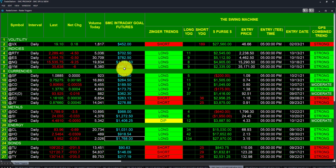We've seen the NQ get as high as $7,000 or $8,000, and you can do the same with the rest of these markets. Whereas nat gas is pushing close to 2,000. So that tells us nat gas could be an interesting market to be trading intraday. Whereas some of these other things like the 2-year bond, $90, I don't think so. The trend is firmly in place, though, firmly in place.